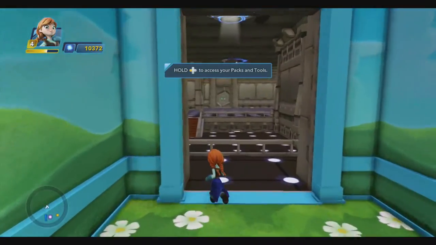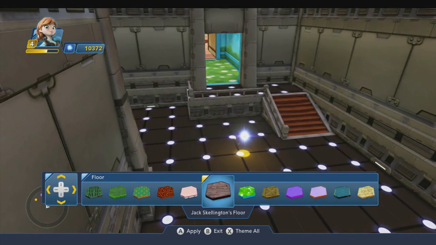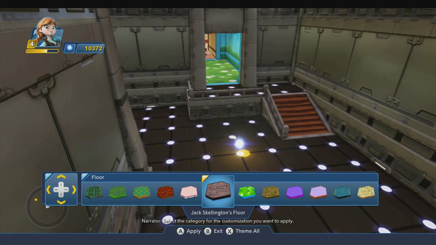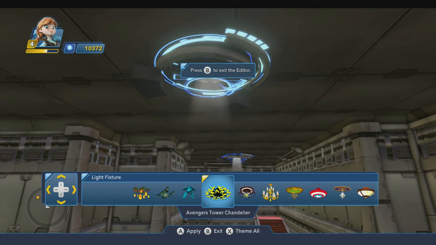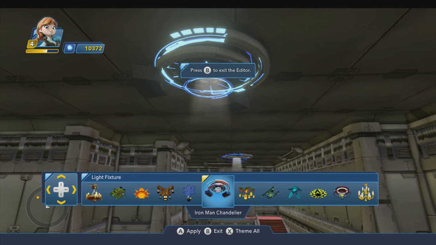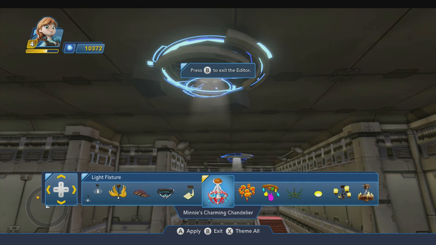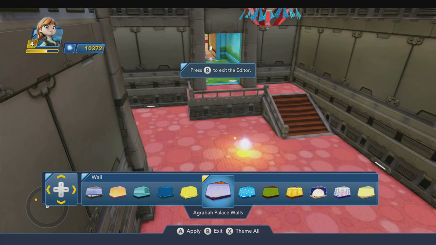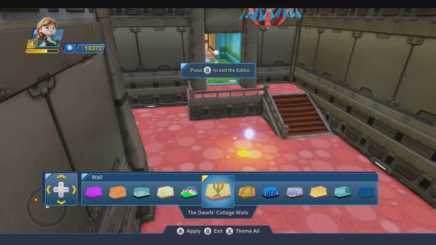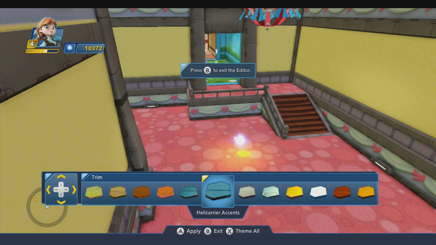This is so cute. Oh my gosh. Alright. Aim the magic wand at the walls to select them for customization. Okay. Let's do... Select what does that look like? Select the category for the customization you want to apply. Let's do a... Oh, okay. Minnie. Okay, Minnie. Minnie takes this stuff seriously. Chandelier... Oh, whoa. Alright. Enter targeting mode and aim the magic wand at the object. I'm already on the wall, bro. Already on the wall. Or already on the customizing. Whatever.